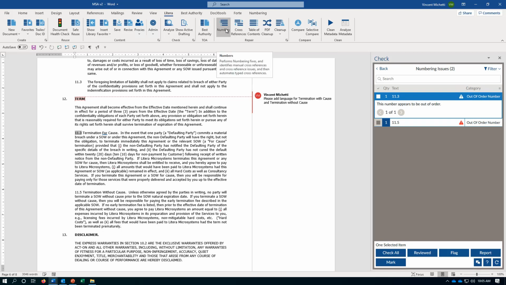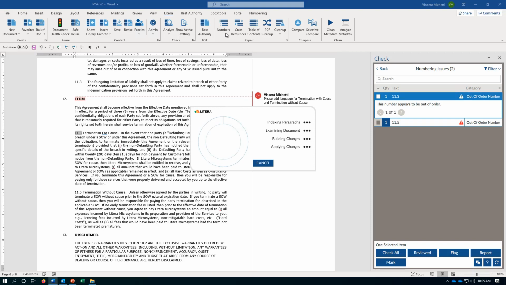So you'll notice that in the repair group here, we have a number of one-click buttons that are going to help us go through and fix common problems or help us accomplish common tasks that we identified as pretty time-consuming as we go through our drafting process. Now, per its name, the Numbers button is going to go through and fix numbering. Right? So I click that button, it reads through my document, looks for any potential issues that need to be corrected, and then ultimately fixes those issues for me.